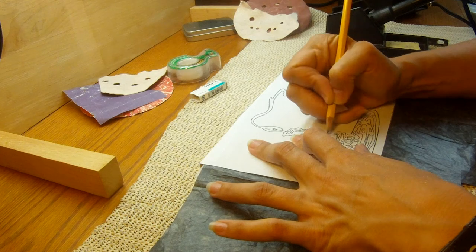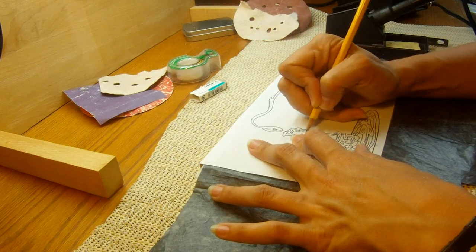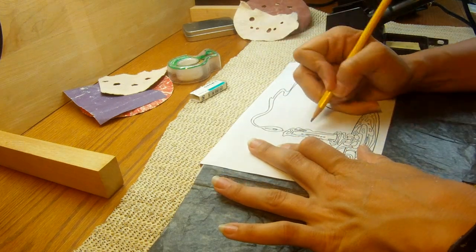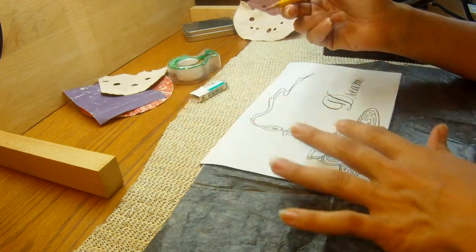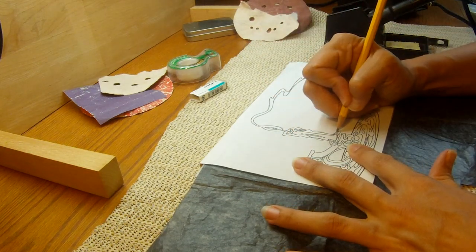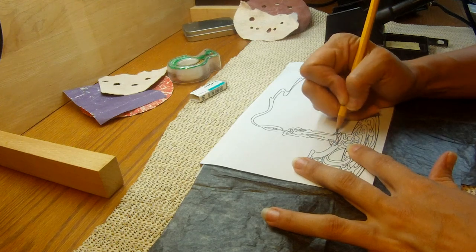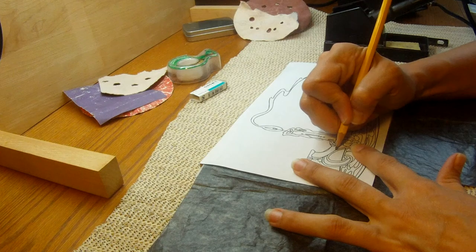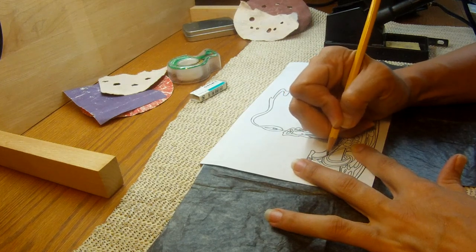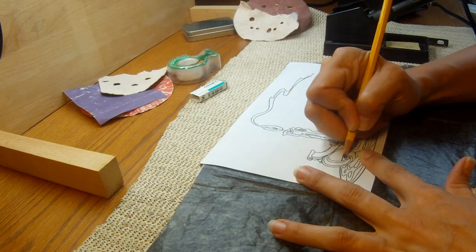The cool thing about a melting candle or burning candle with melting wax is that there's no right or wrong for how it melts. So if you want to add a couple of your own little extra details, maybe a little extra wax here, a little extra wax here, something like that, that is totally up to you. You are more than welcome to do that. This is your design and your wood burning, not mine. So however you want it to end up, go for it. So just tracing.